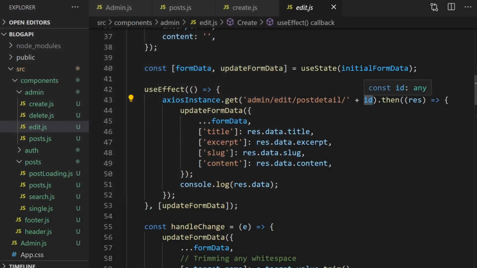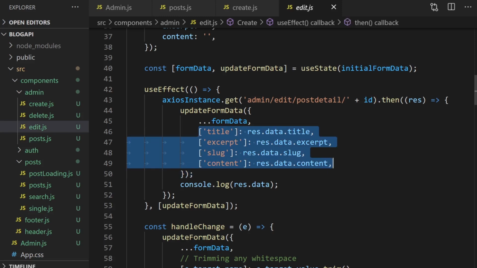So we're sending across that. That can be captured by Django, and then select the individual post. So what gets returned here is an individual post. When we return the data, I just make this explicit rather than making this a loop. You can see that we're returning the data as res right here. And then we're going into the data and selecting the individual item from the data. Obviously what we're returning is an individual post, so we can extract the individual pieces of data, and then we're just updating our state with that data.